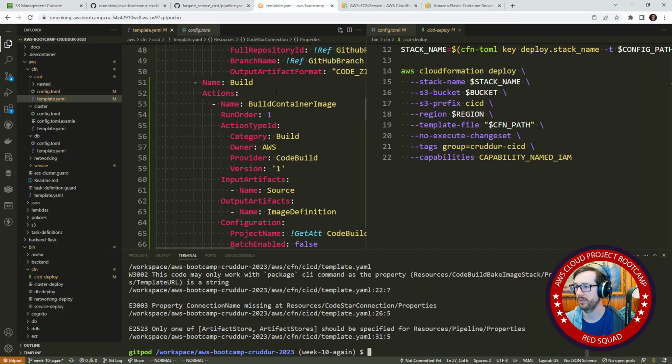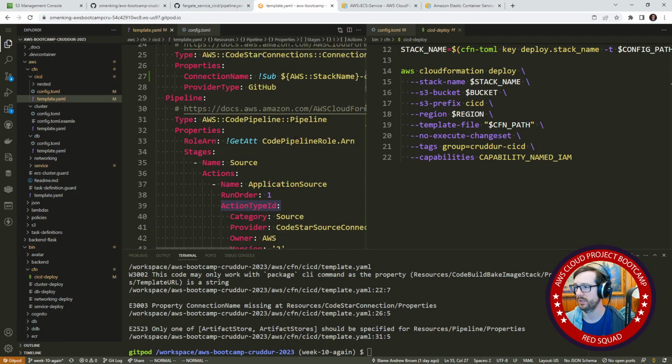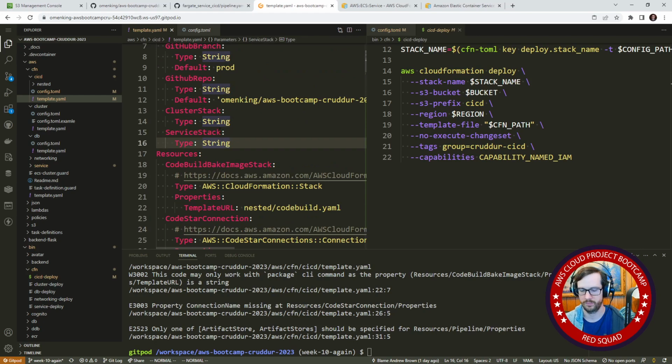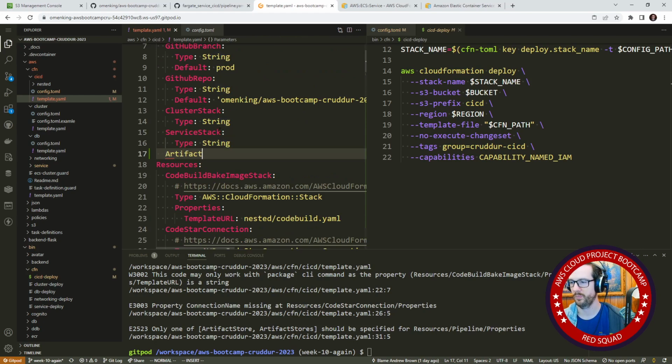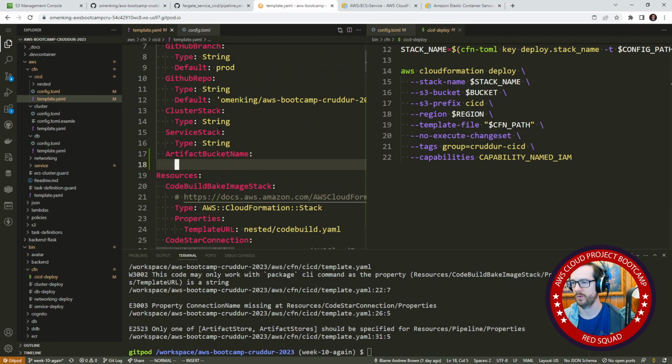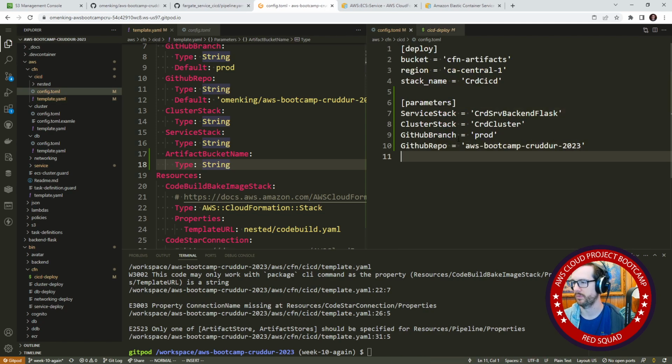I'm going to go back here, and that's going to be artifact bucket name, type string, and I'm going to go over here, artifact bucket name equals this.